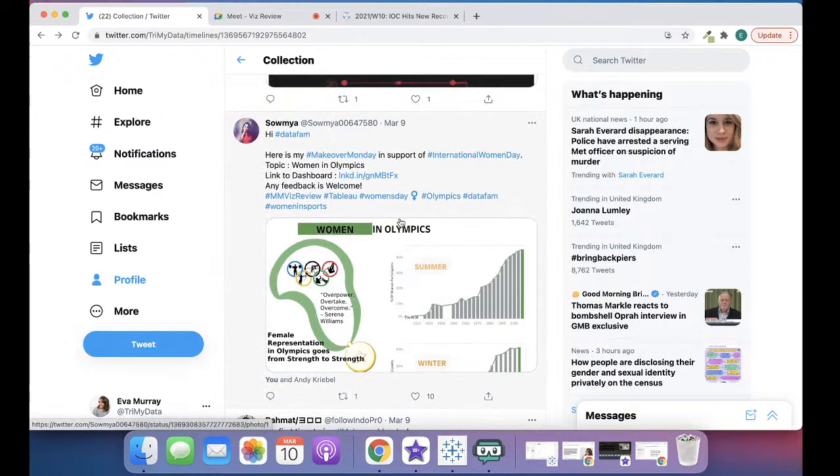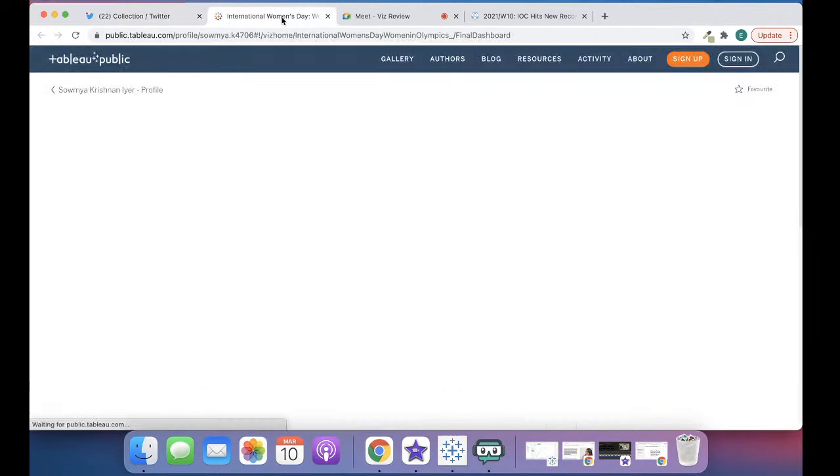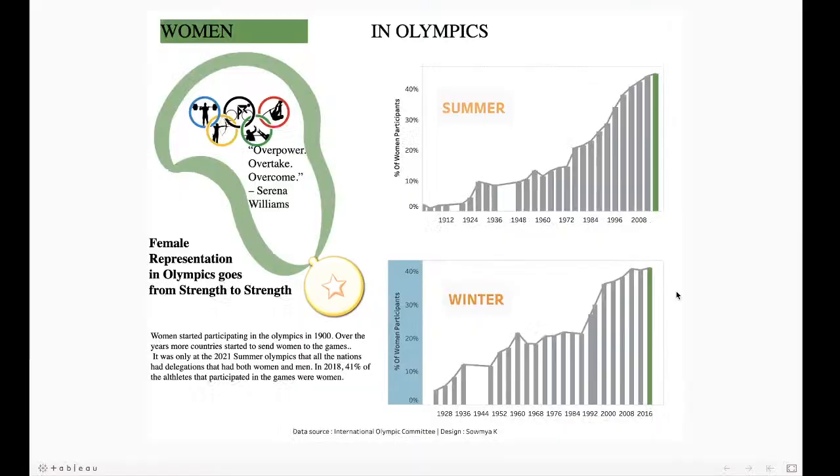Then we have Sonia. A request: fewer hashtags is better, or put them at the end, because I struggle to find the link when it's just hashtag after hashtag. Oh, I like the green — I think it's a nice neutral color. I like the green too. I just noticed something: women is highlighted in green in the title, and then the two most recent bars in the bar chart are also green, but the entire chart is about women. Could that be misleading? I think that's a bit confusing. Maybe it could all just be gray or all green.